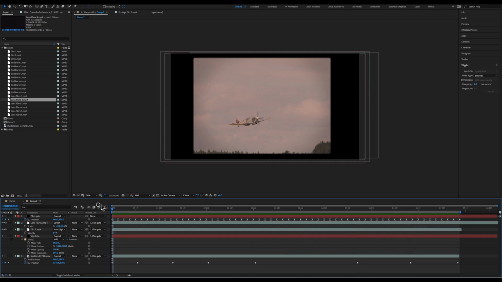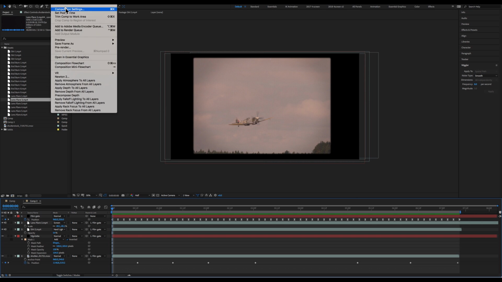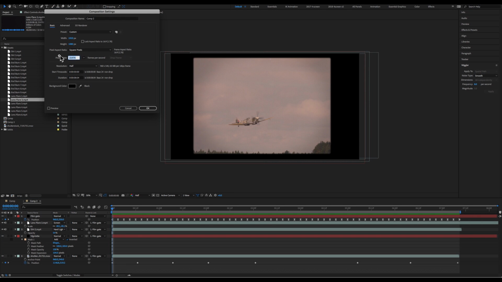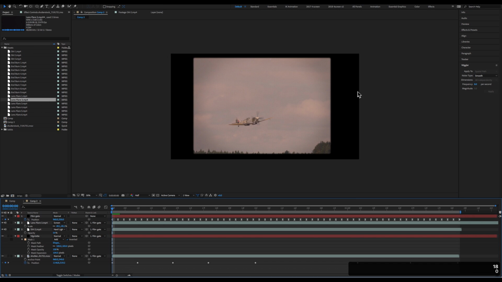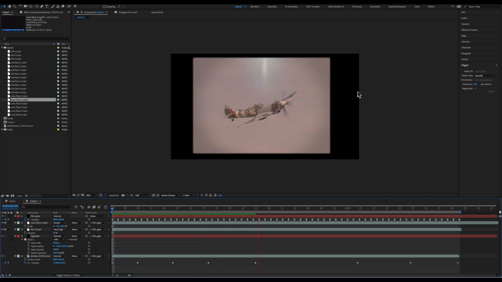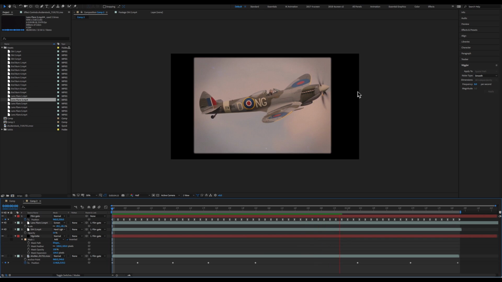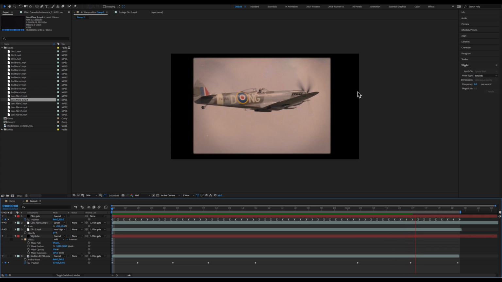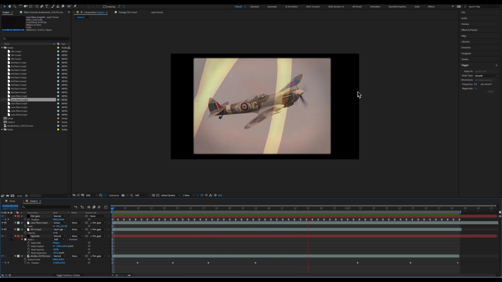There's one other thing we could do to make this more believable. If I go up to composition settings, we could actually change the frame rate from 23.976 to 18 frames a second, which is a little bit more indicative of some older film cameras which tended to shoot at off speeds when they weren't attempting to match motion picture film quality. And here it is running at 18 frames a second. And I think that looks really neat.